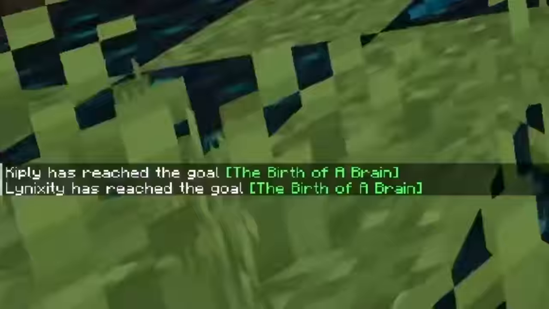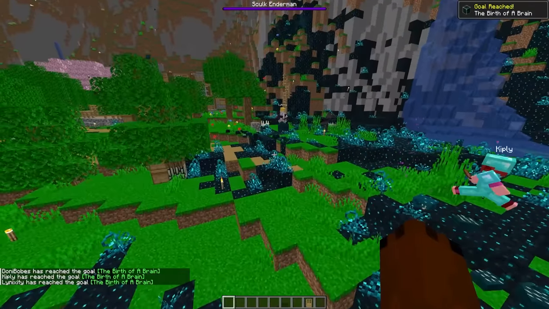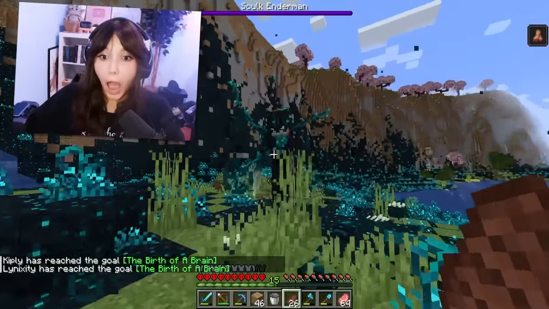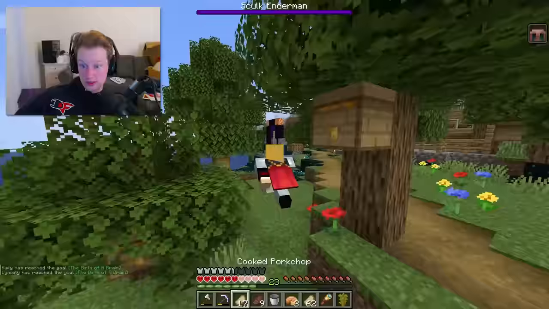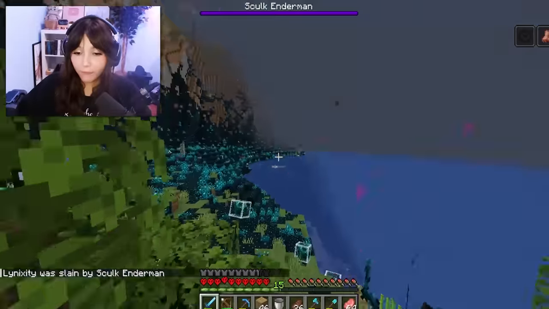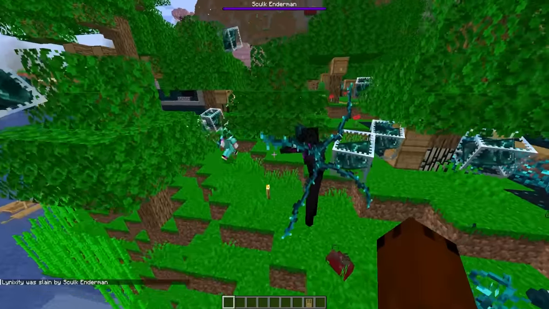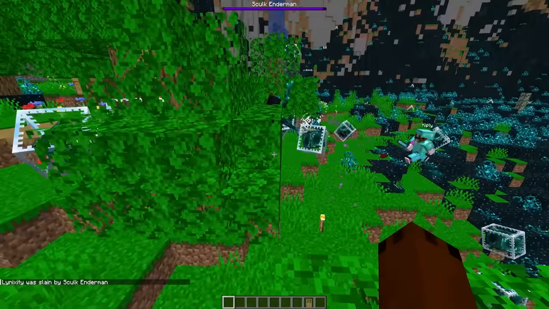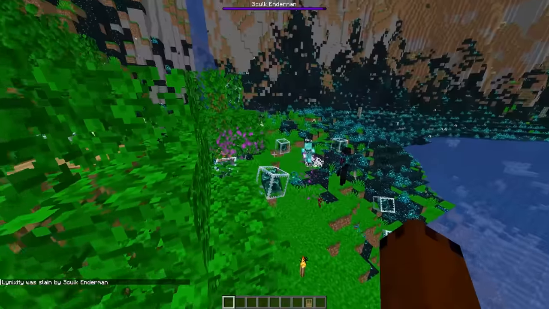There we go. The birth of a brain? What is that? Run. What is the birth of a brain? Run. Oh, I'm almost dead. Run, Lennox. What is that? Lennox. Try and get it off you. Oh, wait, what? What is going on? What is that? What's going on? Lennox died. I just got obliterated. Kipley, run!